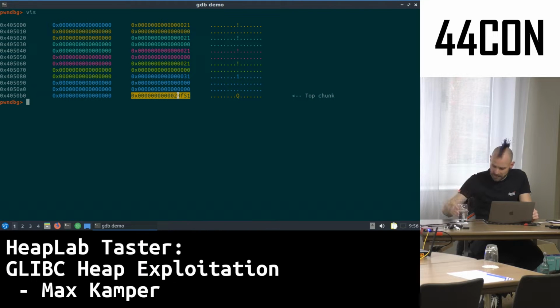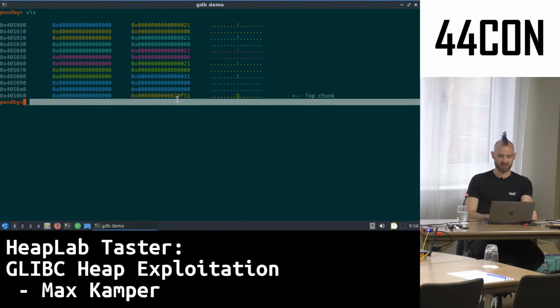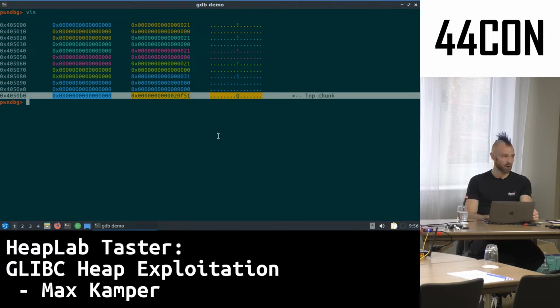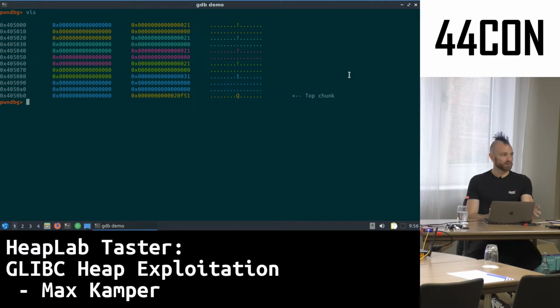Lastly, I'll draw your attention to this region here, labelled the top chunk. You might recall from the output of our vmmap commands that this heap is about 135,000 bytes long, but we're seeing perhaps between 100 and 200 bytes of that here. That remaining, as yet unused, heap memory is treated by malloc as one large chunk that it calls the top chunk. And every time we've requested heap memory from malloc, it's broken off a piece of that top chunk, converted it into a smaller chunk and given that to us.